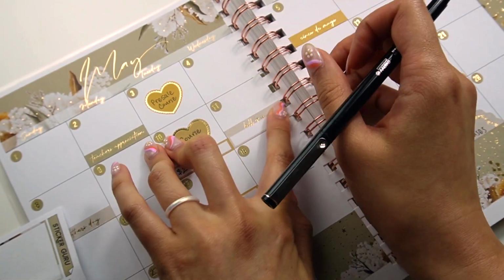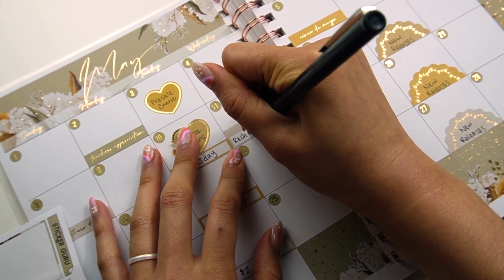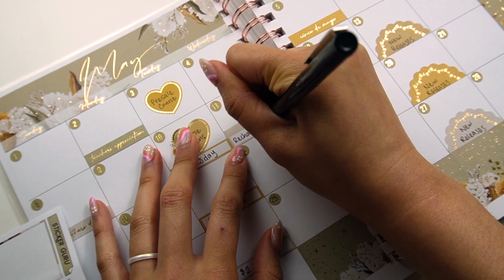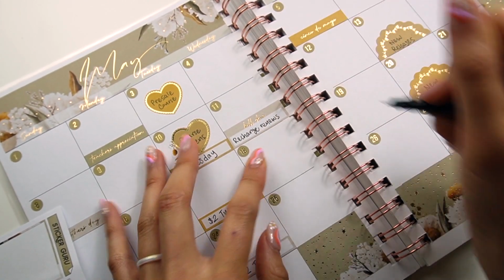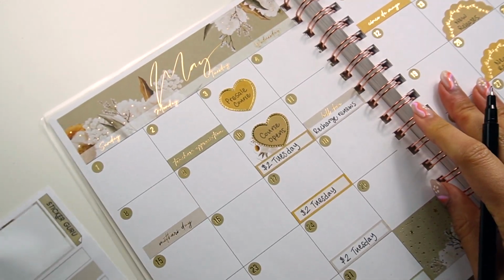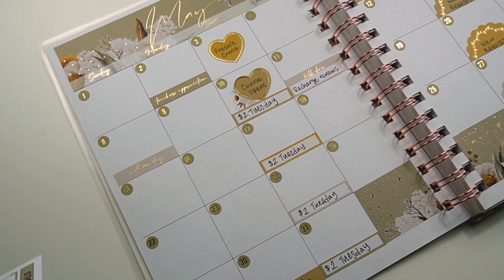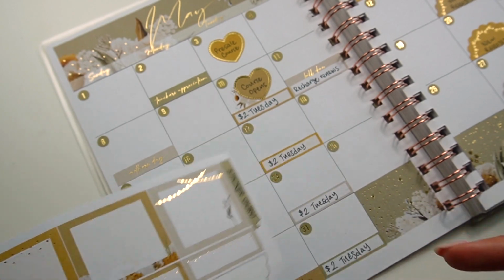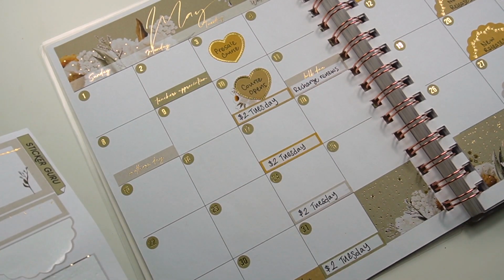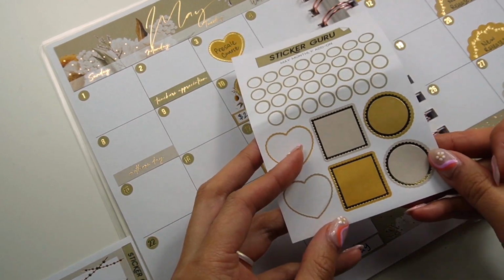The second being that the sticker was cut too deep. When that happens, although the sheet itself is not cut through, you still can't peel the sticker off because it's cut a little bit too deep, so it's picking up the backing as well. So definitely make sure you are checking to see that your stickers are actually peelable, because there have been several times in the past where we didn't check that.